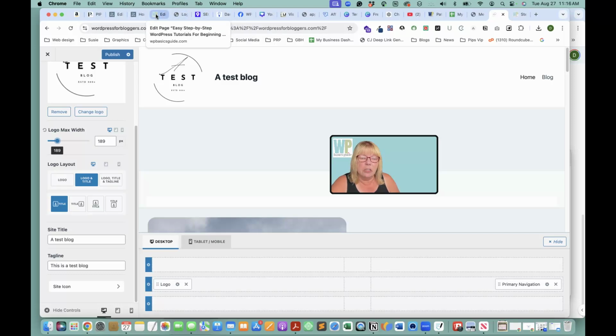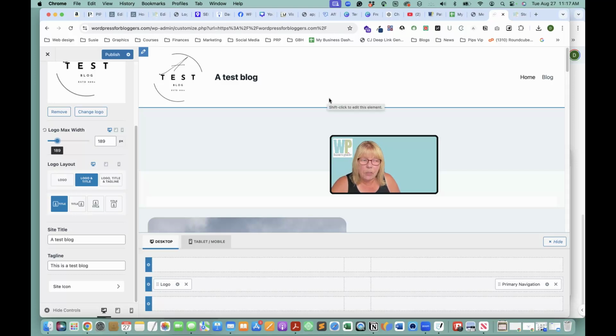So it makes things a little bit easier for people to find things, and it's going to give Google a little bit of extra search juice, so you can be found more easily, because all of this stuff goes into the code of your website. It's going to be in the head of your website, and that's what Google reads when it's recommending searches to people. So make sure that you add some Google juice to this site identity.